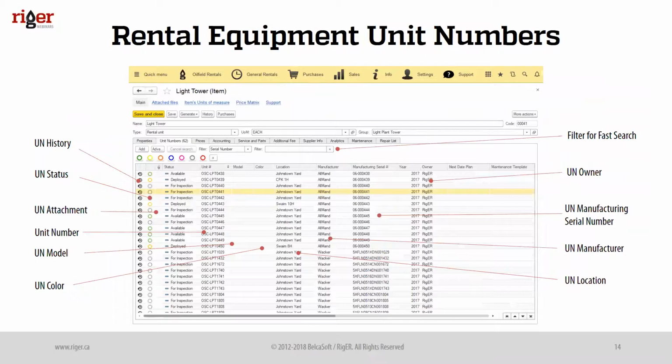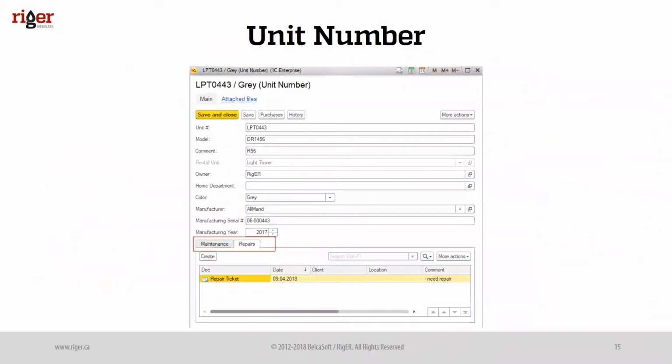If you have a lot of different unit numbers, you can filter them by serial number, by status, etc. For a particular unit number, we collect the following information: unit, model, comment, owner, because it could be your equipment or sub-rent equipment, equipment of your vendor.